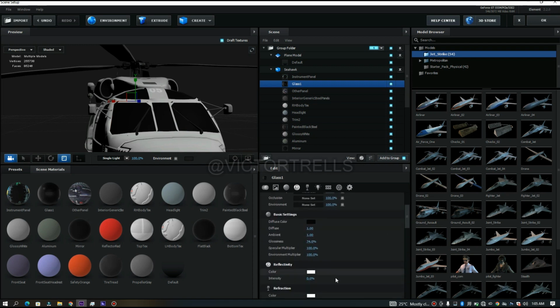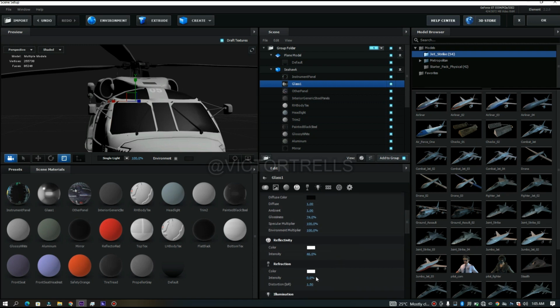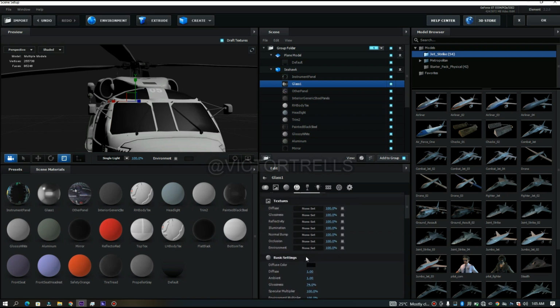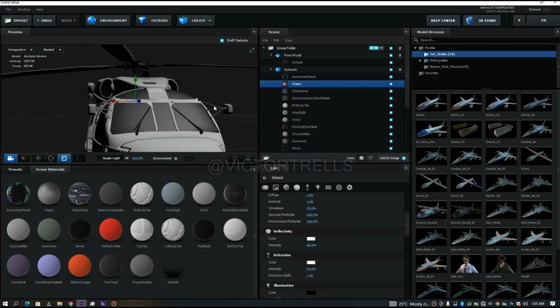I increased the intensity of the reflectivity and the refraction a bit. Let me increase the glossiness to make it look more metallic. If I took this to the end, it would be full metal, but this should be good enough. Let's go to what's important for now. We need to click OK.